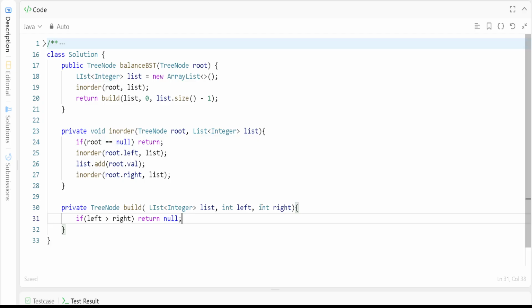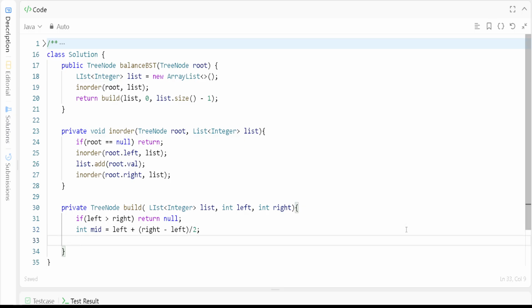Otherwise we'll find mid first. Internally, to find the mid value, we have to use left plus right minus left by 2, and we'll get the mid.